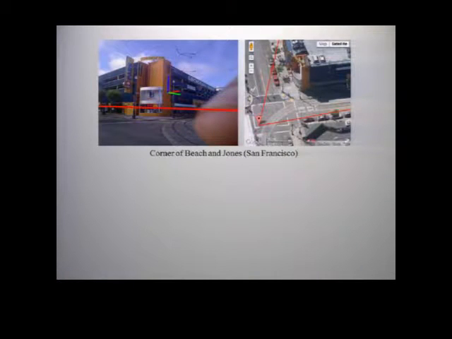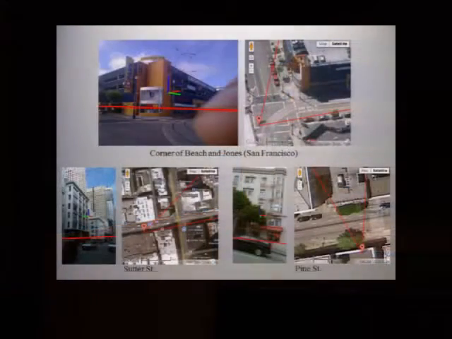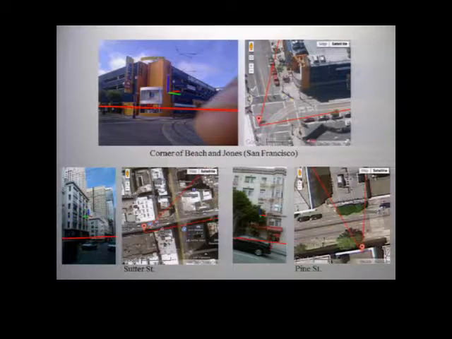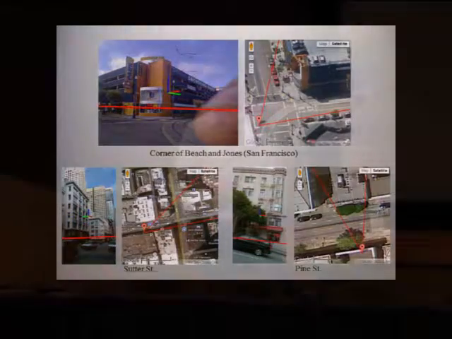Here's some more nondescript scenes. Again, we have all of downtown San Francisco indexed. So here's some more street view type nondescript images, not landmarks that we can recognize. So in comes that image. We say, OK, it must have been taken at the corner of Beach and Jones, again, through this matching process. And here's some other relatively nondescript-looking query images that we can still estimate good poses for. And it works very well.